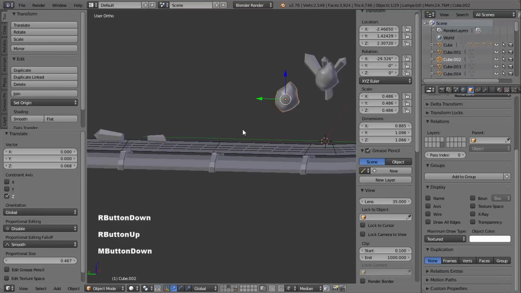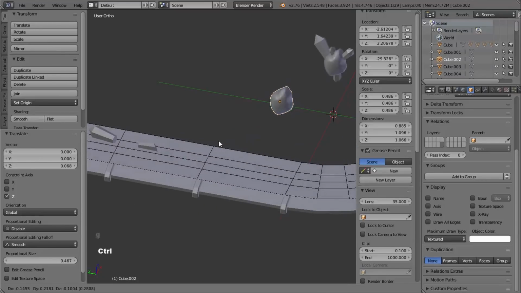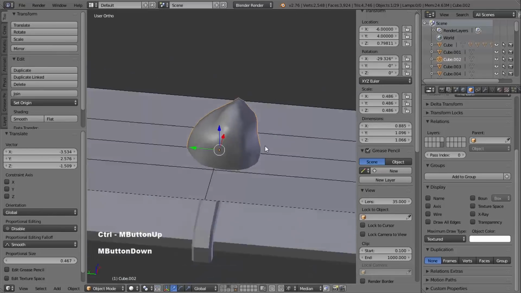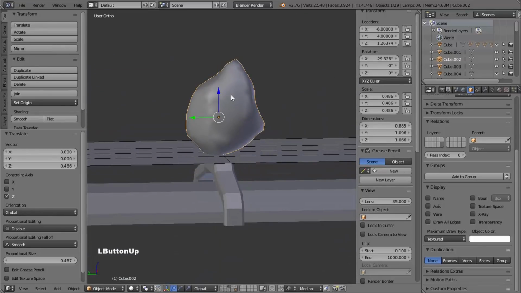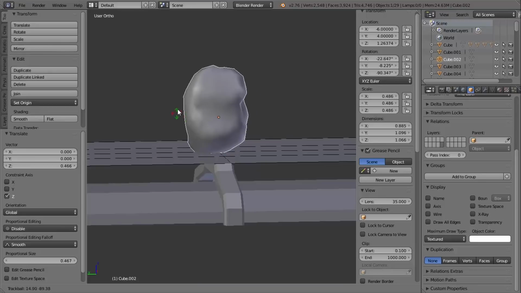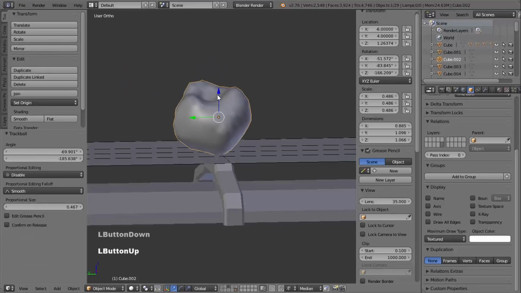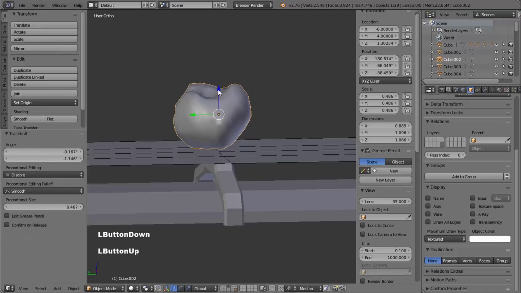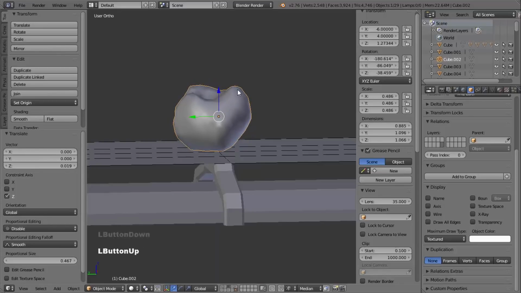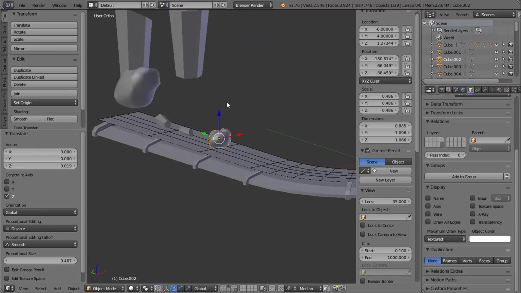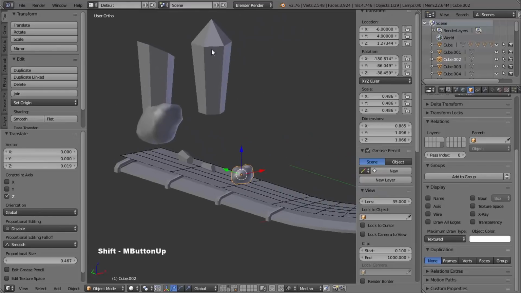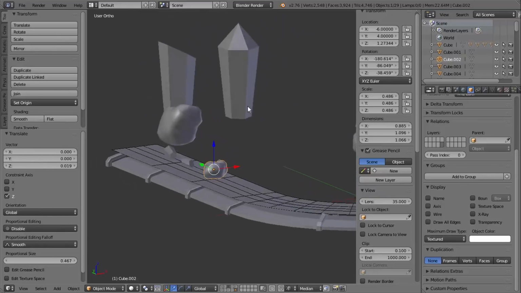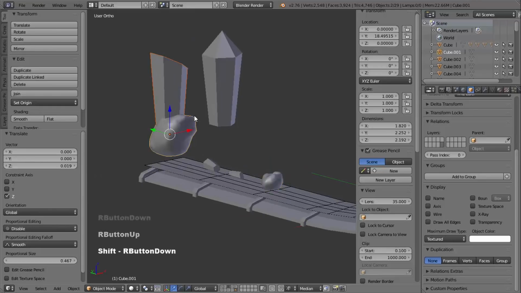So I want to do the same with the rock. Press G and then Control. I'm just going to frame this so I can see it a bit better. And I want to rotate this. Something like that. And I'm not going to use these reference objects, and I think they're going to get in the way as I rotate around. So I'm going to select those, and I'm just going to move those to an empty layer.